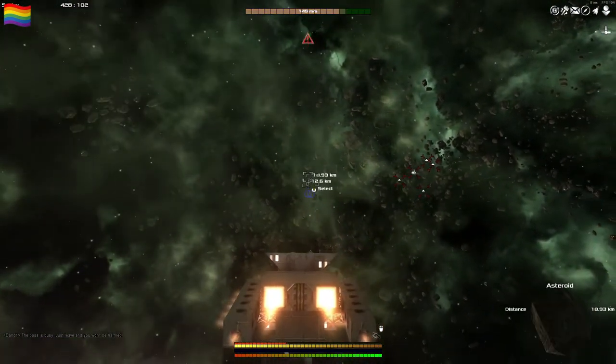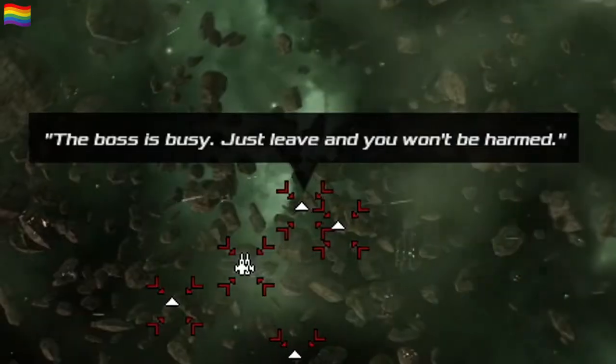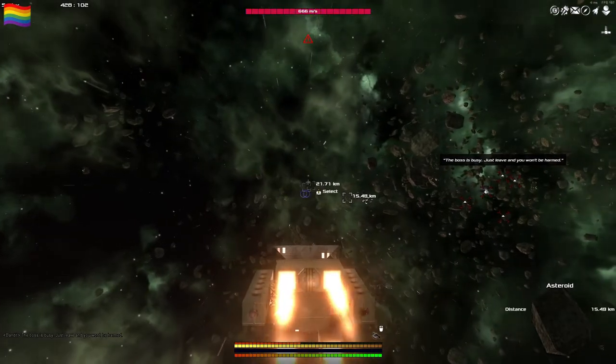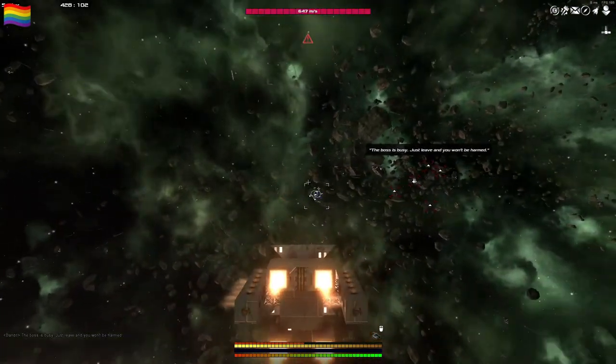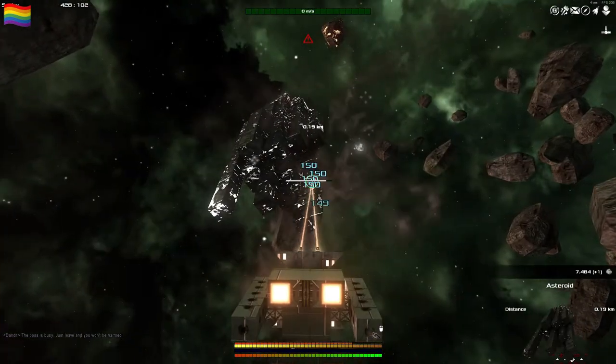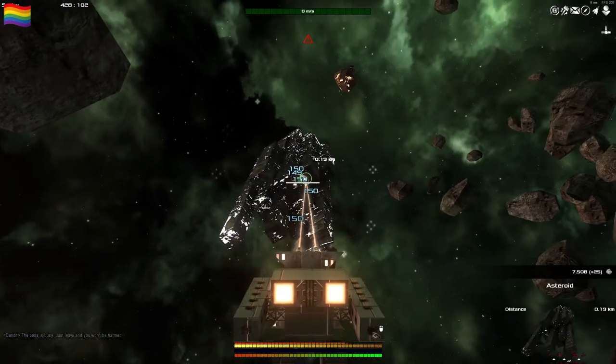There's titanium right there. Let's try. Just leave and you won't be harmed. Okay, I will leave right after trying to mine this titanium right there. You don't mind that, do you? Nope, they don't seem to mind at all. Such friendly outlaws, I love it.